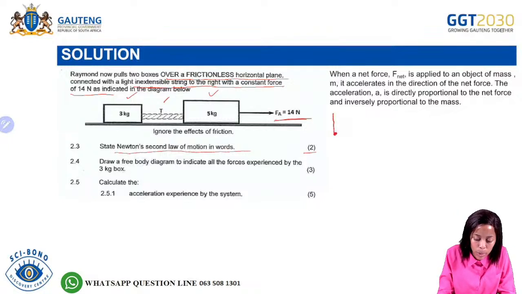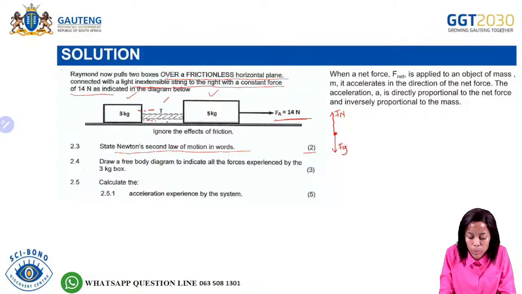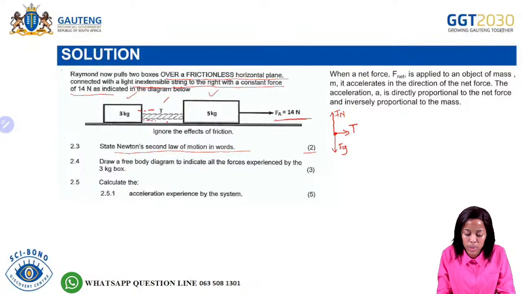So going up we will have our normal force. And then going down, what are we going to have? We'll have the gravitational force. And then what do we see on the right hand side here of the 3 kilogram block? We also see that we have what? We have the tension. So you can represent it using capital letter T or capital letter F and capital letter T there. So we also have tension where? On the right hand side. So they just said draw a free body diagram only for what? Only for the 3 kilogram block.